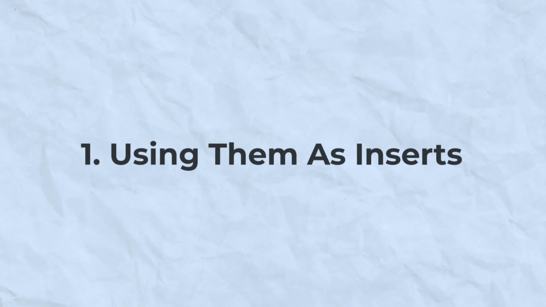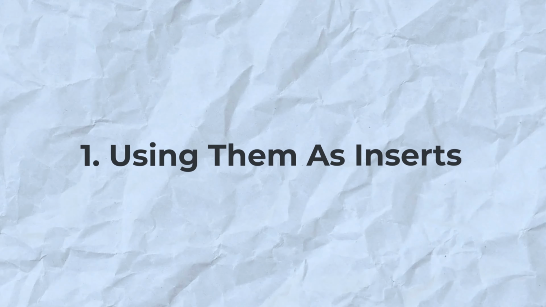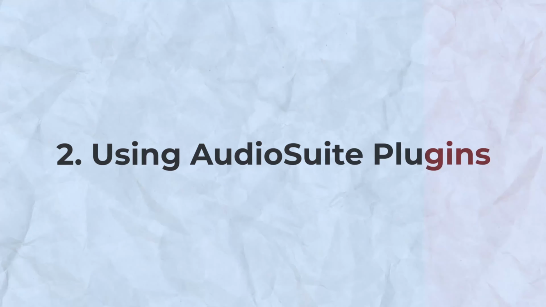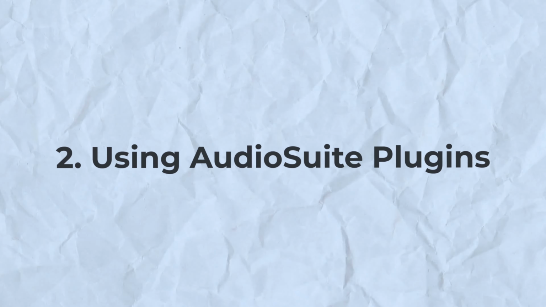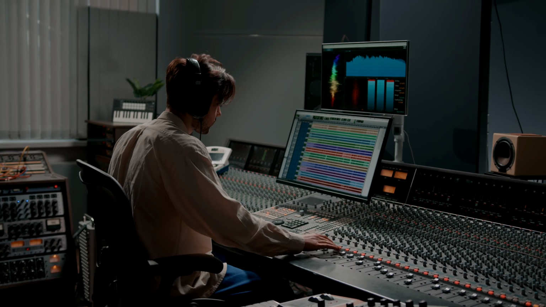And there are two types of ways to use plugins, and we're going to explore both. The first one, and we'll look at this, is using them as an insert. And that's probably how you've seen them being used in any other tutorials you've watched if you've gone down this rabbit hole already. And it's probably how you want to use them because it offers the most flexibility. It is kind of the modern workflow. But there's also something called Audiosuite, and we're going to explore that as well. It's destructive processing, but sometimes it makes perfect sense to go that route. So we'll explore both. I'll show you how to do both. And by the end of this video, you'll be on your way using plugins however you wish and on your way to mixing your next song.